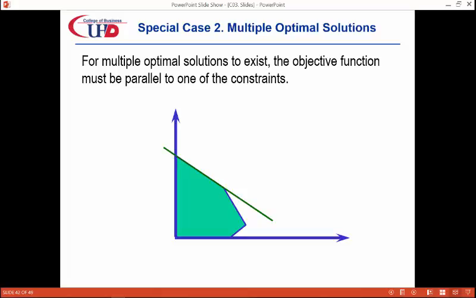What happened here is that the iso line derived from the objective function is parallel to one border of the feasible region. So the final touch to the feasible region is not just one corner point, but a line segment. Of course, any point on this borderline will give the same objective value, which is also optimal.